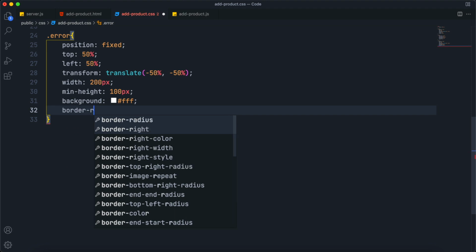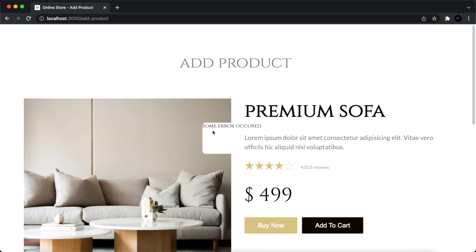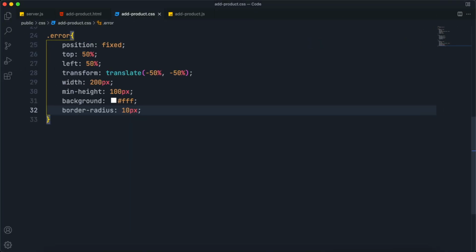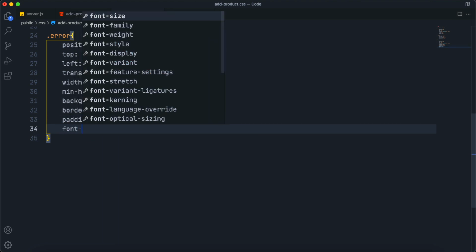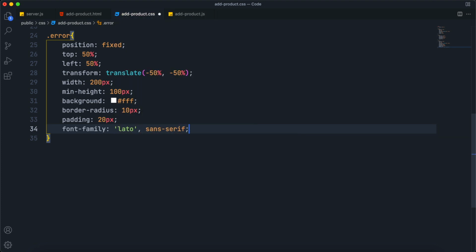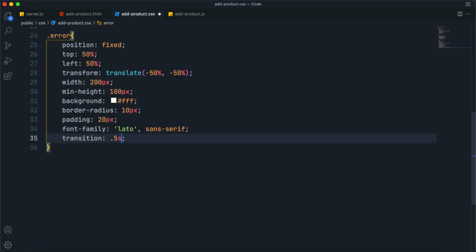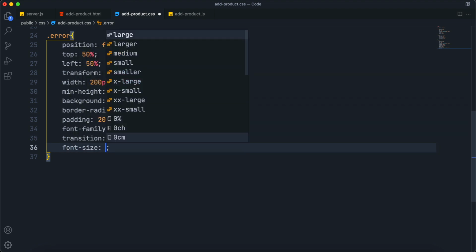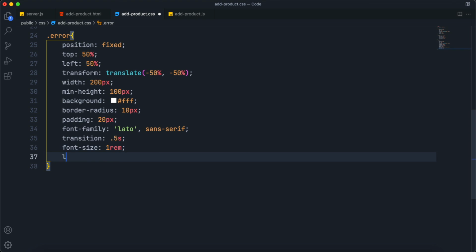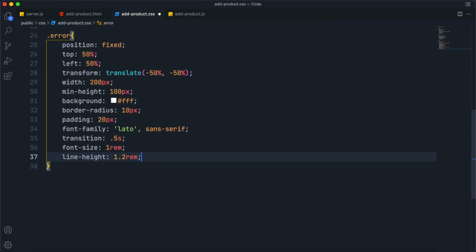Also give it a border radius of 10 pixels. You can see round edges, and yeah, you can also give some padding to it, let's say 20 pixels from all four sides. Set its font family to Lato sans serif because we want it to be more readable, and set its transition to 0.5 seconds, so it will take some transition in popping out and popping in. Set its font size to 1 rem and give it a line height of, let's say, 1.2 rem.